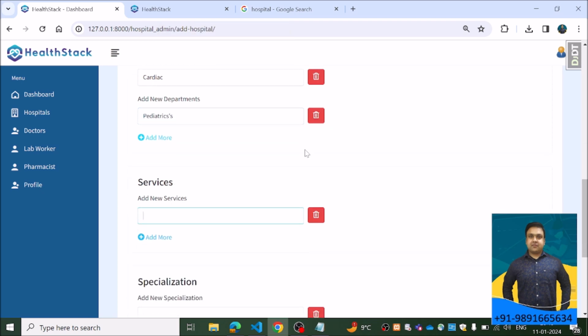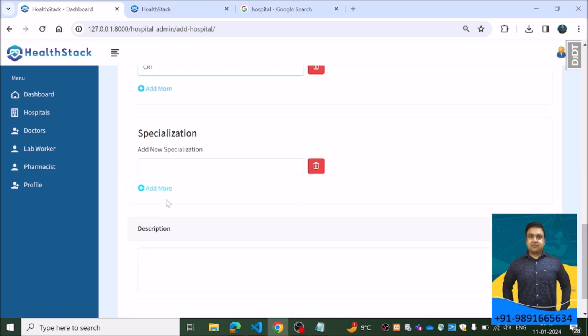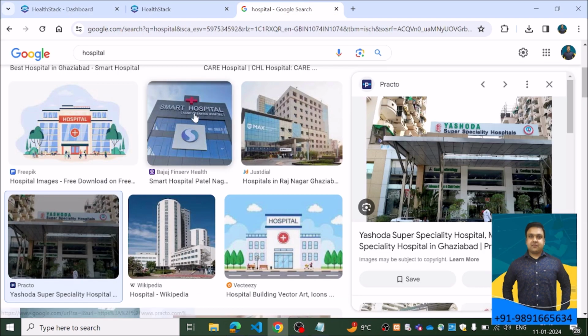New services, so oncology. Then CRT, specialization in pediatrics or operations. Description.